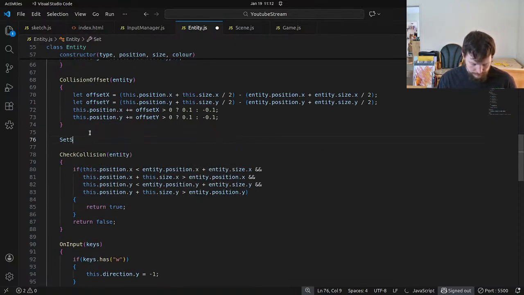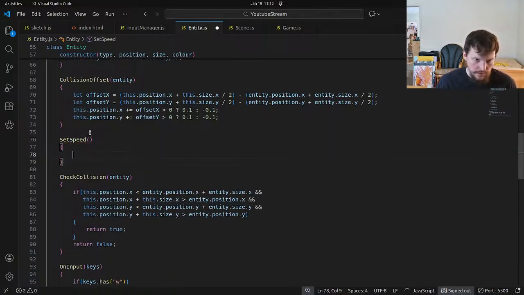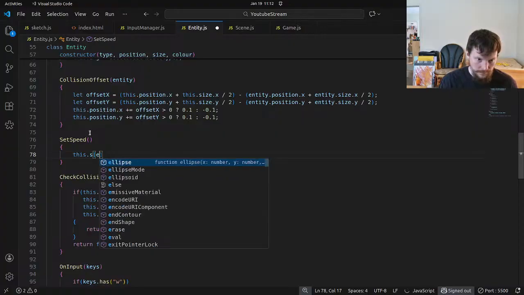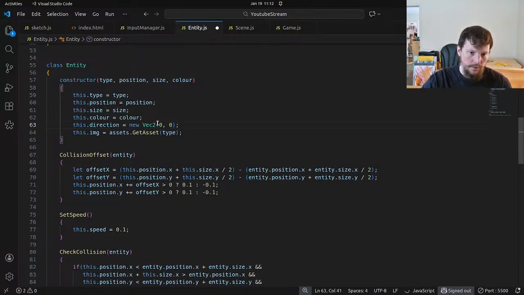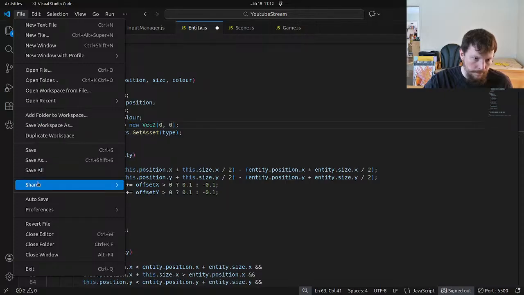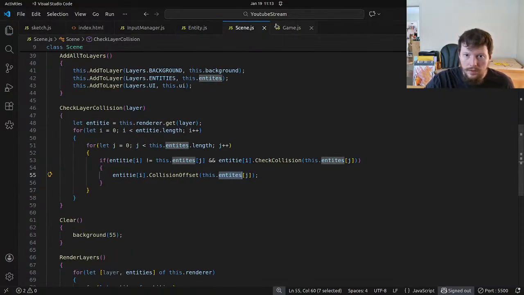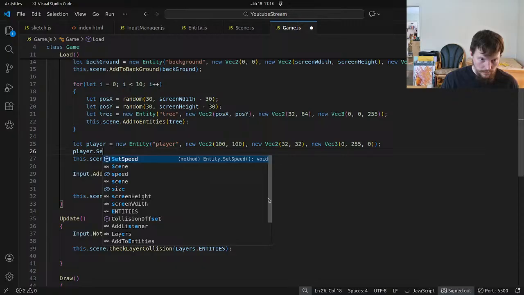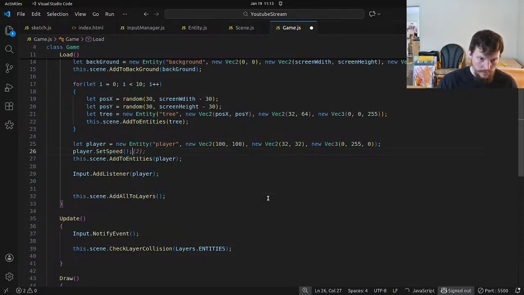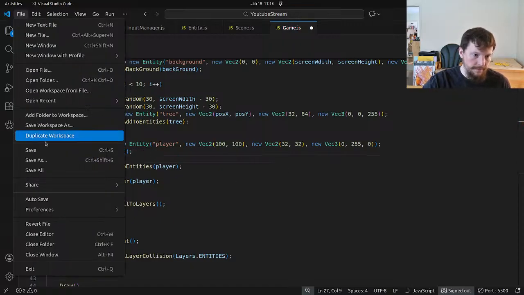So we're gonna have a set speed like this and erase this variable here completely, because what this will do is, technically we should pass in a float there.